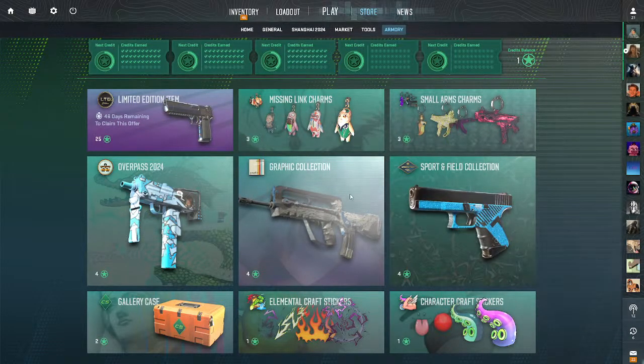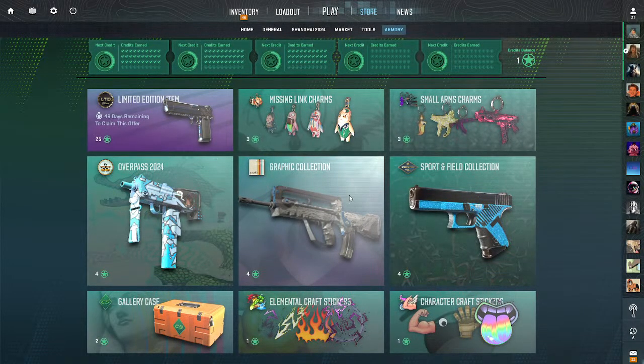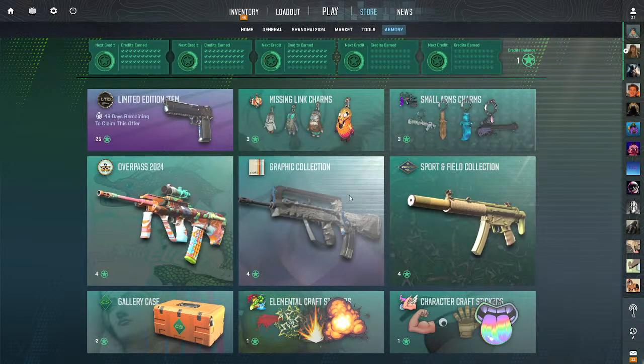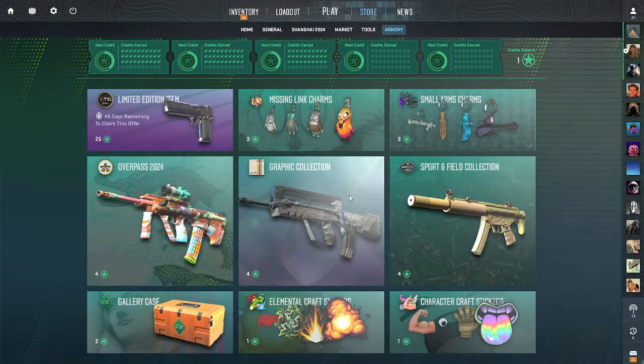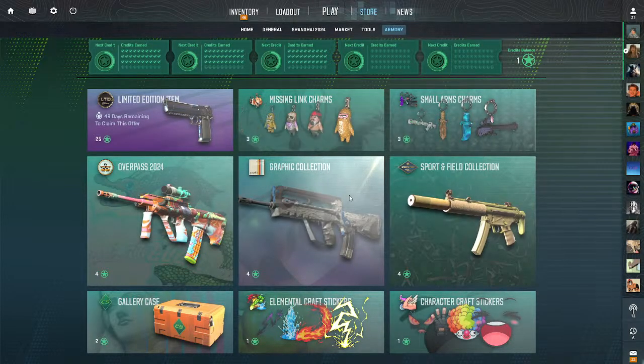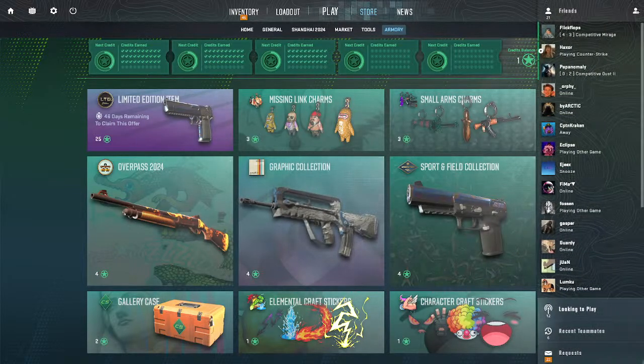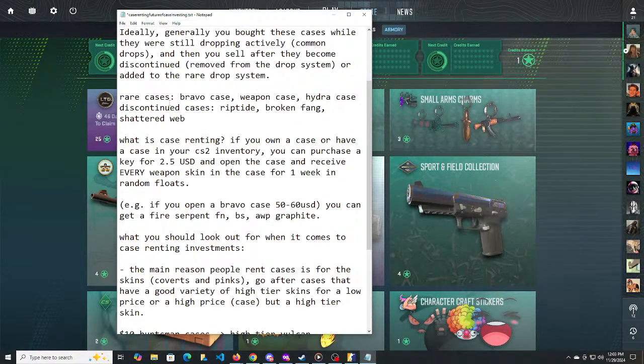I still think that if you want to play risk, I would go after the old cases that are still dropping, discontinued, because there is a chance that the renting pushes up the case numbers. I guess the conclusion is, we just don't know yet. It's still too early to really say it with a degree of safety. But that being said, I still think you should follow this advice.